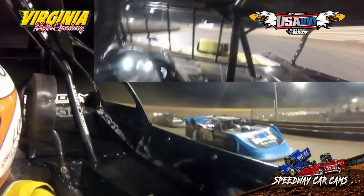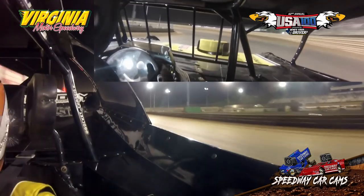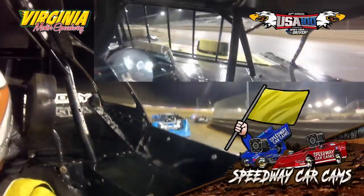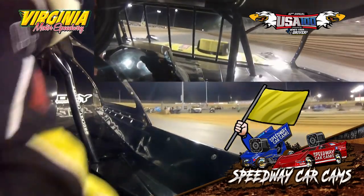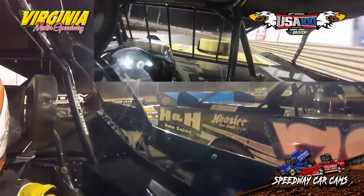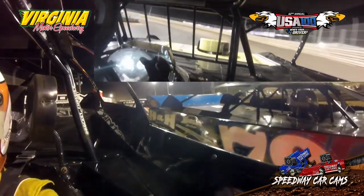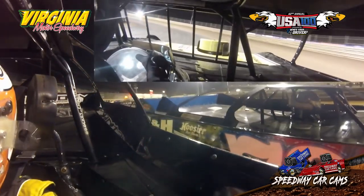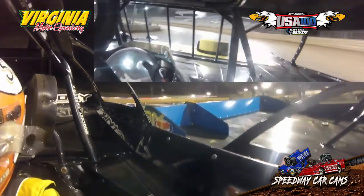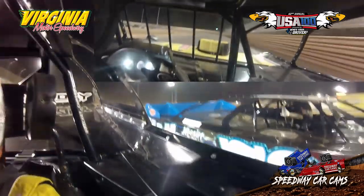Matt Long hits the hole shot in the outside lane, and here we go again. Oh, trouble in turn one and two. Two cars involved. I believe Lipscomb's one of them again in the 71 car. Yes, it is. And Darrell Dow, the other one in the 5J. Always good to be at Virginia Motor Speedway, of course. Bill and Clark Sawyer and the staff here do such a great job. Unfortunate accident there in the first lap of the race, kind of gets things off to a rough start. Let's try it again for the third time.